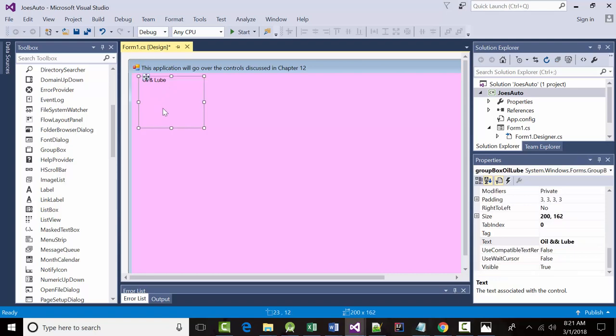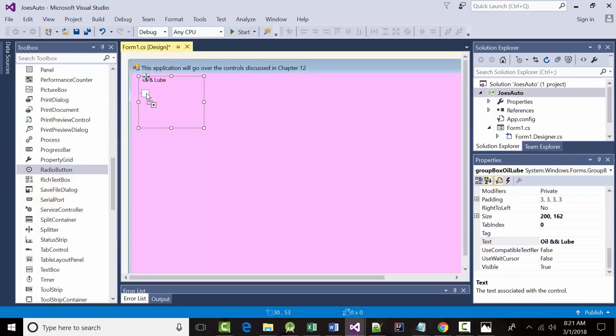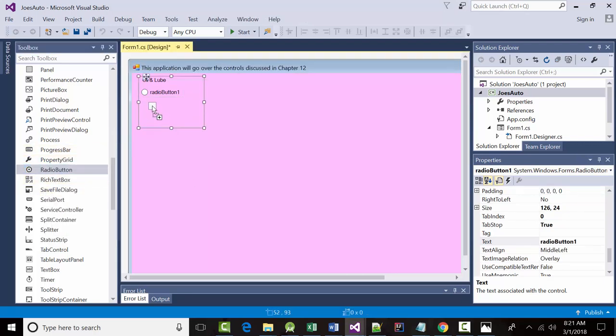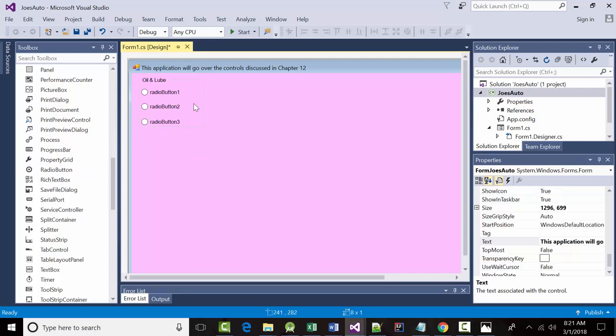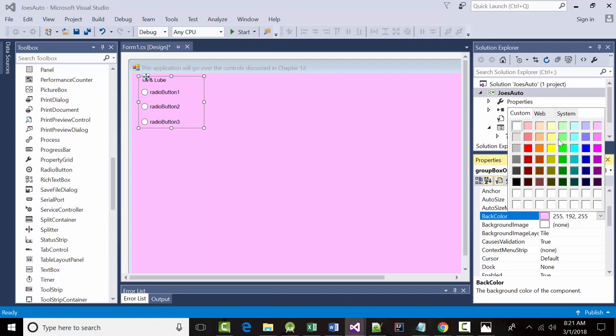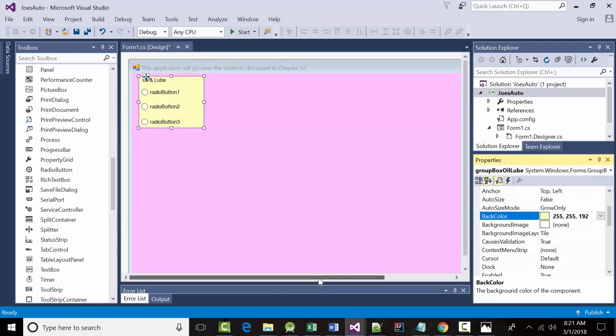Now, I want to put in those 3 radio buttons right here. So I'm going to go down in my toolbox, find radio button, and drag the first one in. Then I'm going to go to radio button again and drag another one in. And then I'm going to do it one last time. So those are now my 3 radio buttons. Now, if you look up on the screen here, if that's hard for you to see, and maybe it is, then I didn't do this on mine, but if you want to, then go over your background color and make that a different background color. All right, if that makes it easier for you to work with, then do that.